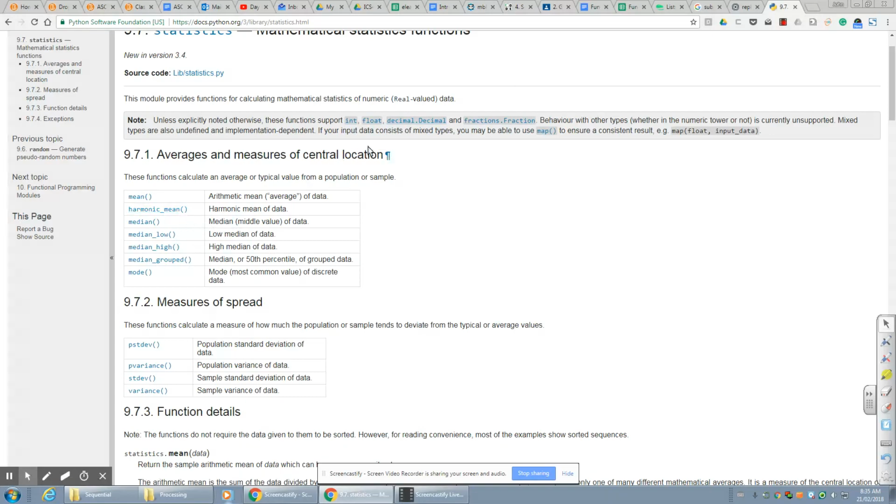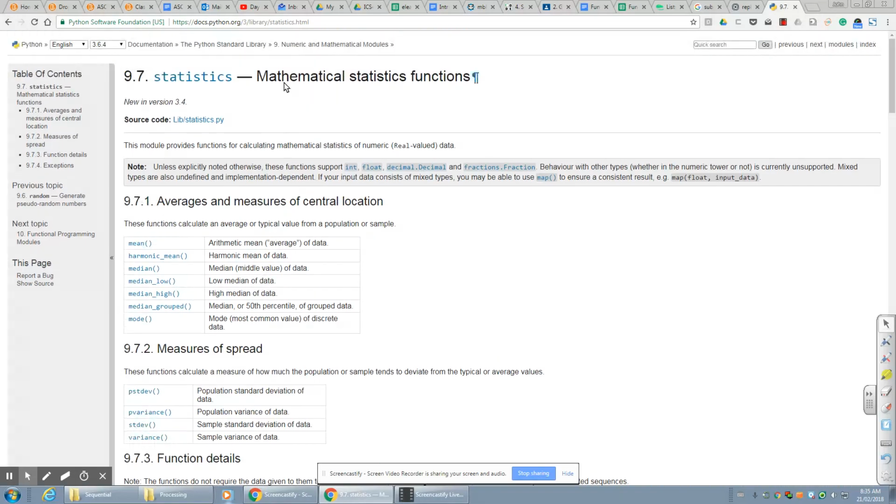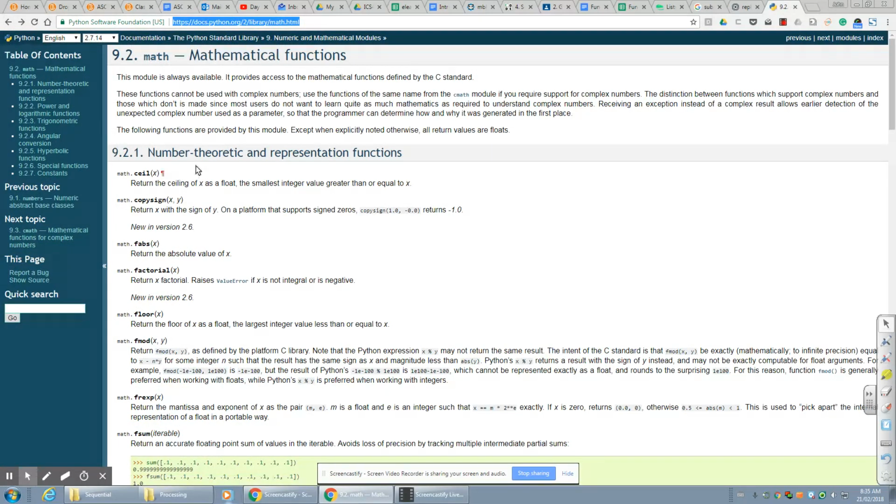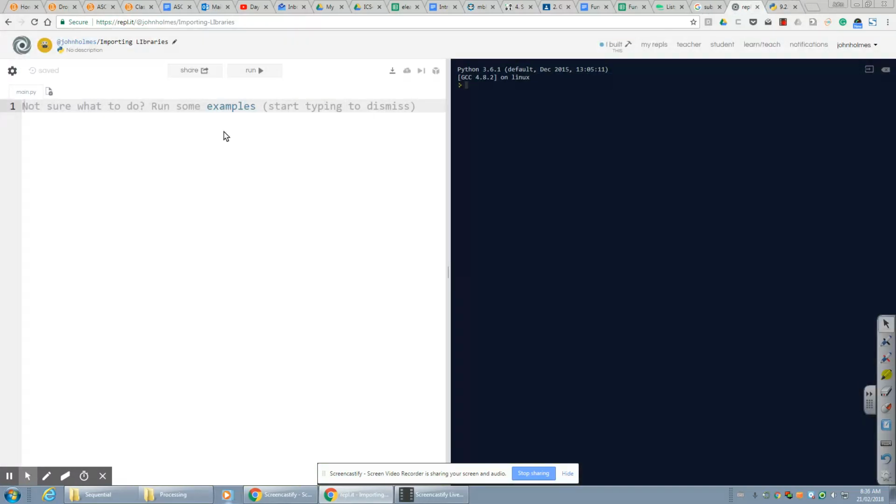So let's imagine I want to find the, you know what? I'm going to just work with the math library instead, because often with statistics you need a lot of data, so I have to create lists to show it, whereas these functions just take one number. So I'm going to go with the math library, but I want to show you 3 different ways that we can import math. One way is simply to say import.